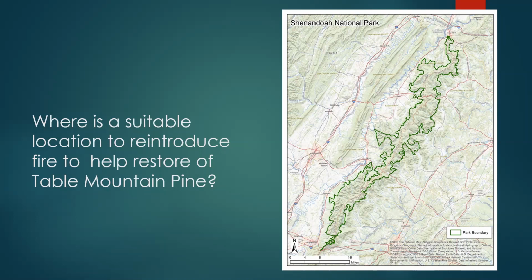The main reason I chose to use Shenandoah as my study area was because Table Mountain pine fills a unique ecological niche within the park's landscape. Also, during my time working at Shenandoah, I served as a wildland firefighter, and I felt that by better understanding where these trees grow and how fire interacts within these ecosystems, I could become a better steward of the land throughout my career.